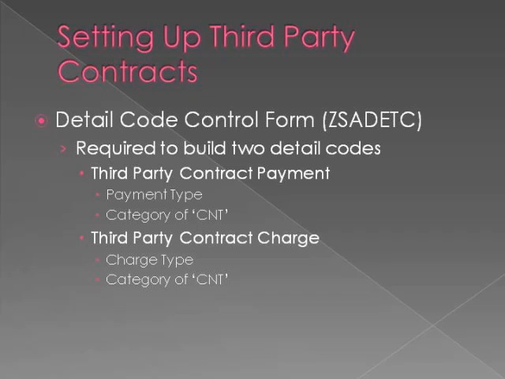Now, you may choose to have detail codes that are specific to each of your contracts, but please keep in mind when you do that you need both a charge type and a payment type detail code for each one of those. In the example that I'm going to be providing today, I have used 2 very basic detail codes for your payment and your contract.